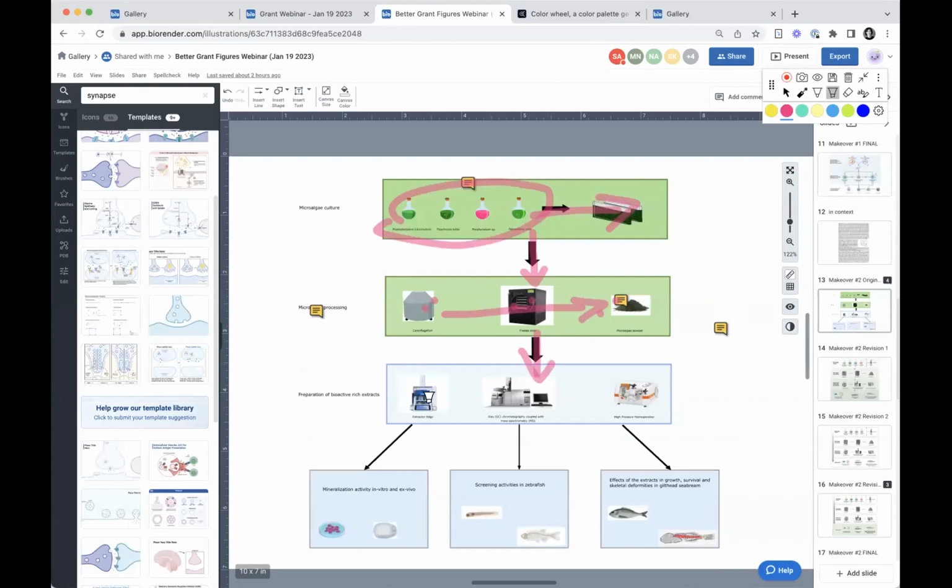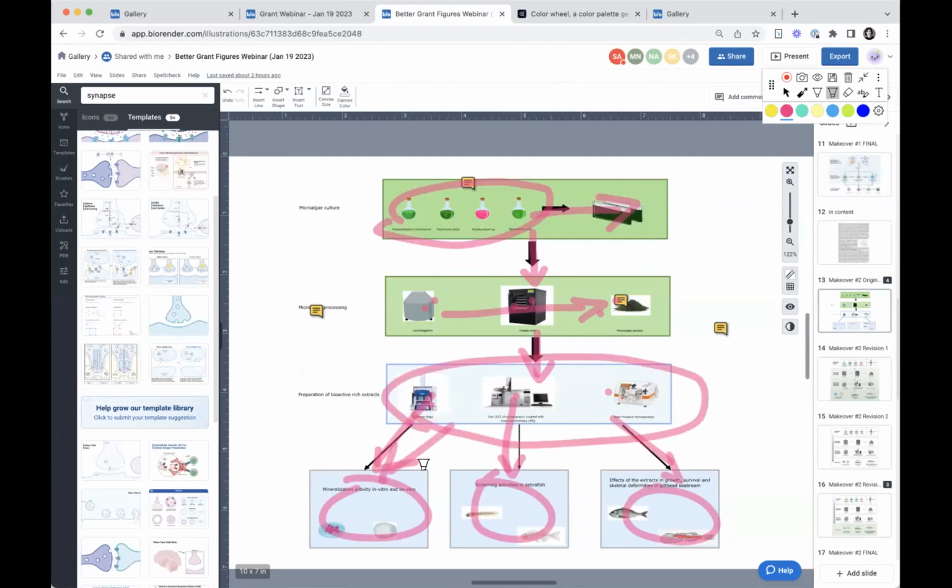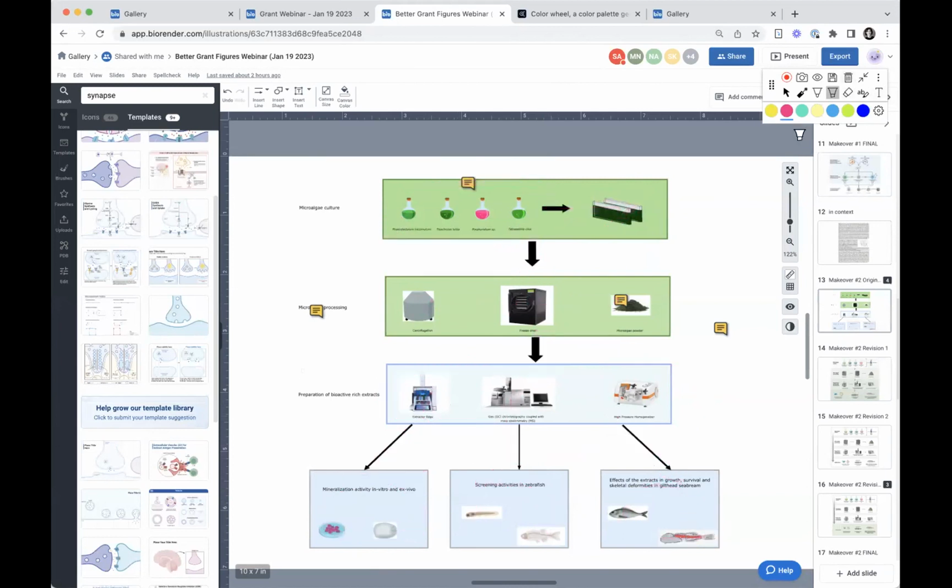Same thing for the next row. There's three different machines independent of each other. And then there are these arrows that point down to these three outcomes. But I don't know if these three outcomes are actually directly correlated to the machine above it, or whether it's correlated with all of the machines at one time. So there's a lot of confusion there around maybe the box and the placement of the arrows. Overall, I think it was almost there.